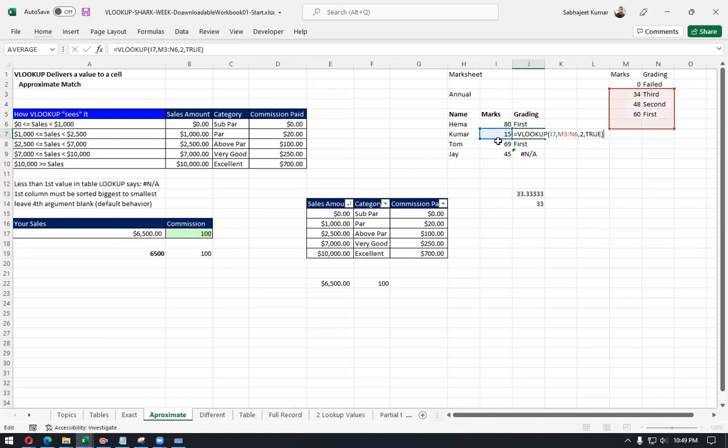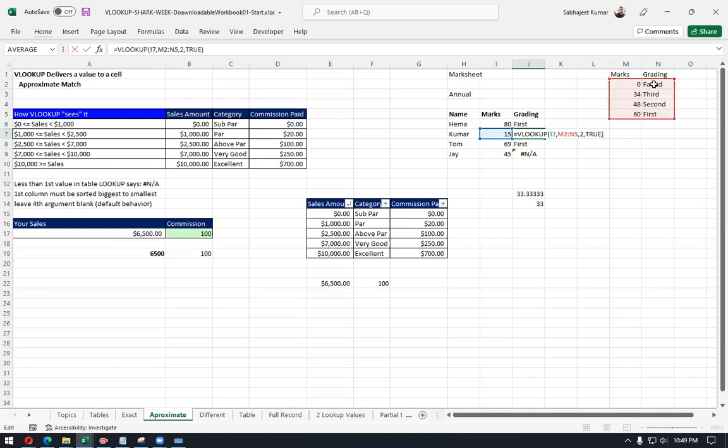Because 15 is not able to be found here. Can you see that? Yeah. 15 is greater than 0 but less than 34. So it's not finding it. That's why it's #N/A, because it's not able to find it. So to lock the area so that it would not move, I will use the dollar symbol. I'm saying that the column must not move, nor must the row. Row and column I want to fix here.